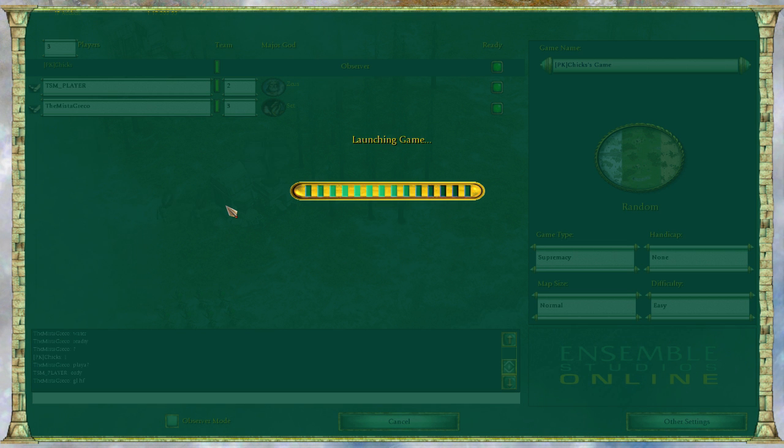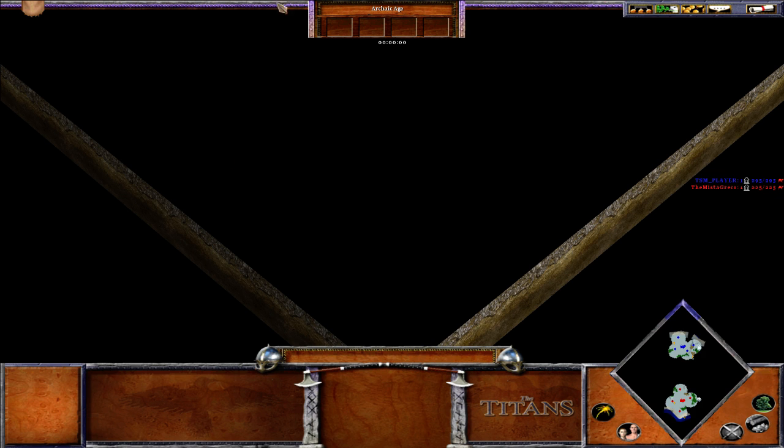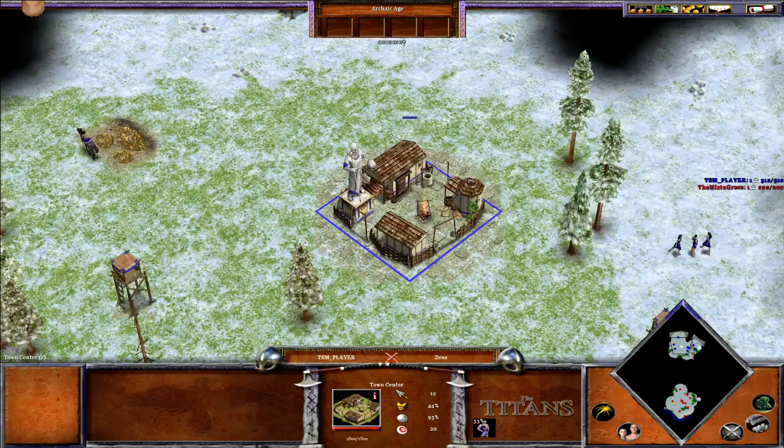Zeus for player and Mista going Set since he won game 1 in a Zeus mirror on Elphium. So this one is Midgard. And that's right, bottom of the map, Mista playing Set. And at the top of the map, player playing Zeus in blue.